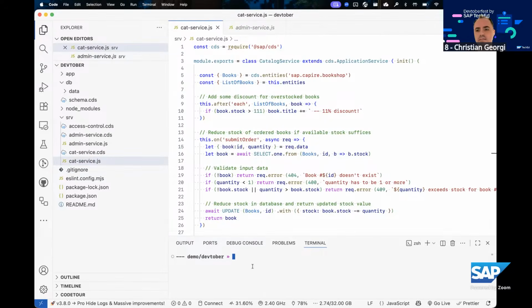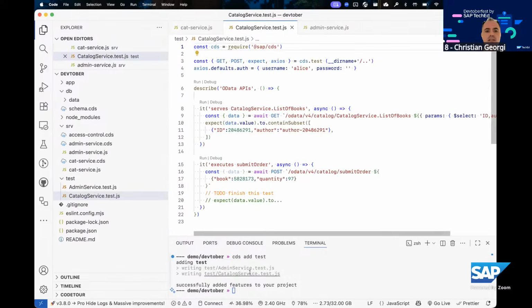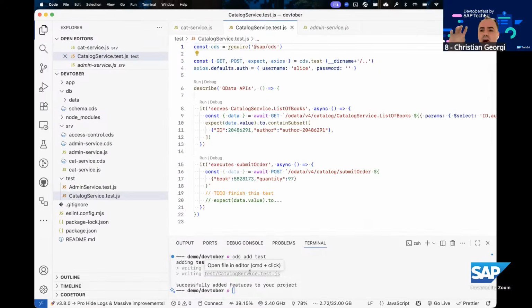So that's another thing where you would stumble. How do I start? Which dependencies to add? Which files to add where? What's the structure of the files, etc. So cds add test does that for us. It will give us two files for each service. By the way, these things are no longer hardwired to the sample suite, right? They react dynamically to whatever content you have. So if you have four services, they will give you four test files, right?